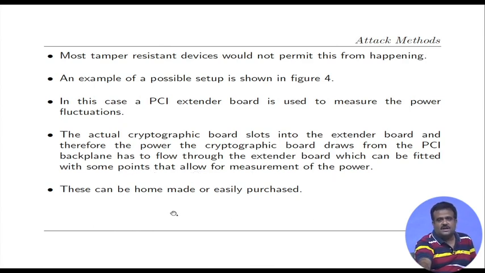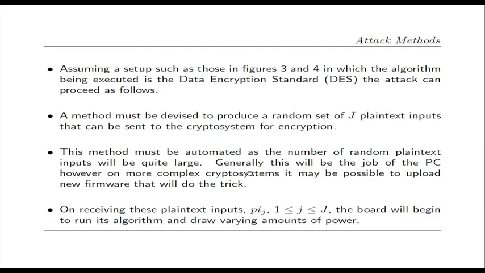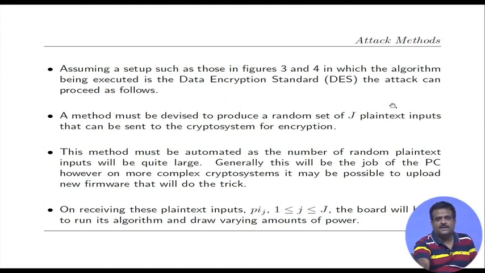This system can be homemade, or one can purchase it. Okay, so assuming this setup, either 3 or 4, we want to apply this on the data encryption standard algorithm for differential power analysis. For that we have this setup, this differential power analysis model. We have the chip, and ultimately the power consumption or power fluctuation signals should go to the computer. Okay.